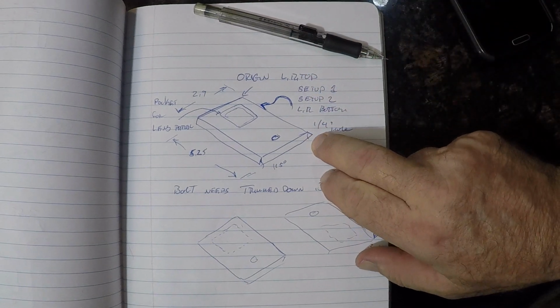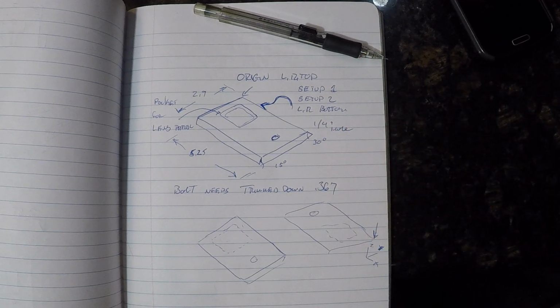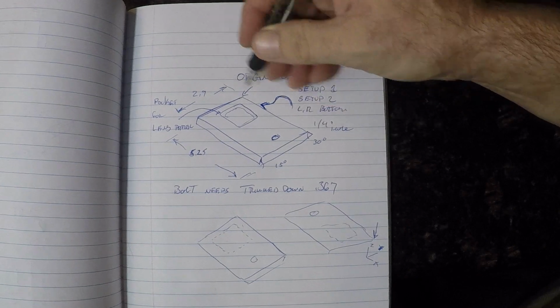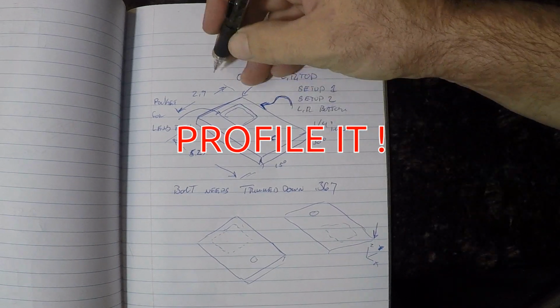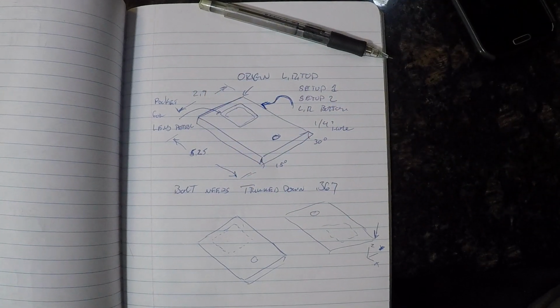Okay, there's going to have to be a special trick to make these angles because mill doesn't work at angles like that. I mean, I suppose I could take layer after layer after layer and try and smooth it with a ball end mill, but I do have a trick to make it a lot easier.